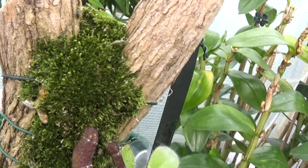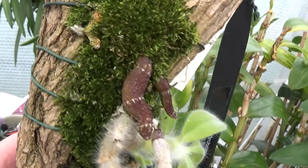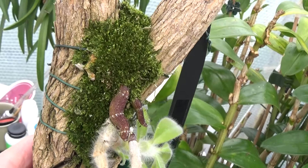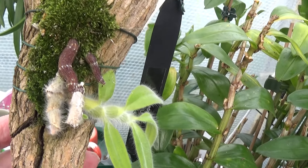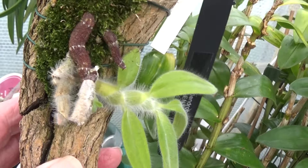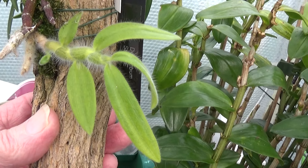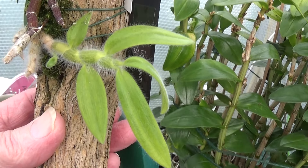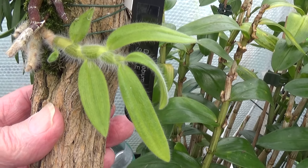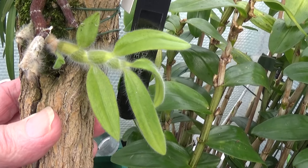This is the Dendrobium Sinelli which was dying off, so she put it in some moss here which is now clinging to this piece of wood of gorse. That's the old part of the plant and she's got new growth here. It was said that they should keep these very wet, but she does the opposite — since she's been keeping it dry it's done much better. Dendrobium Sinelli.